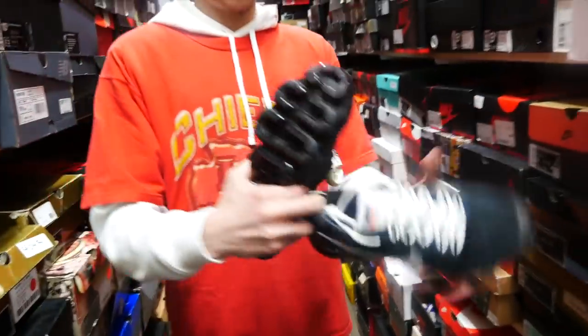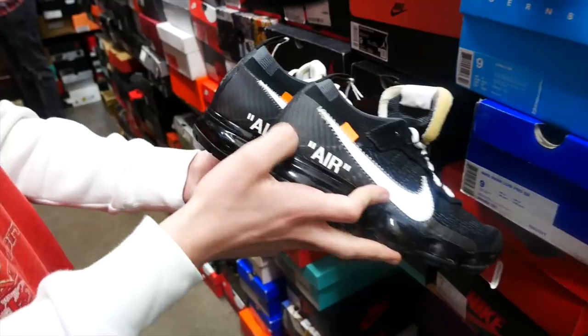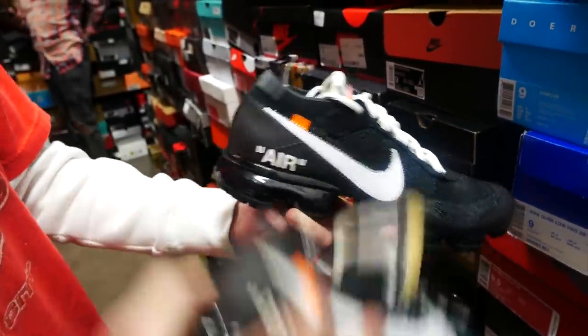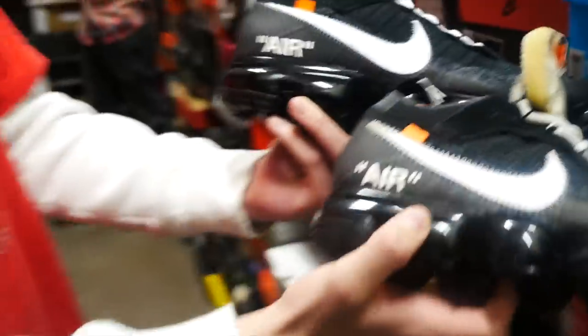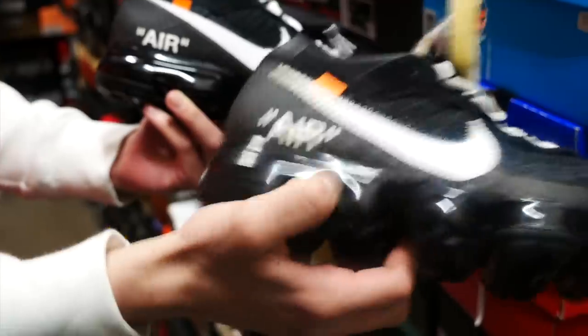It's a more firm grip on it. When you get closer in, you can tell it's a different color shade. This one's gonna be more of a gray shade, as the real ones are always a darker black. You can't feel it on camera, but we feel it in person. The air bubble on the fake one is way softer. You can just feel, it just don't feel right. Feels like China, if you know what I'm saying.